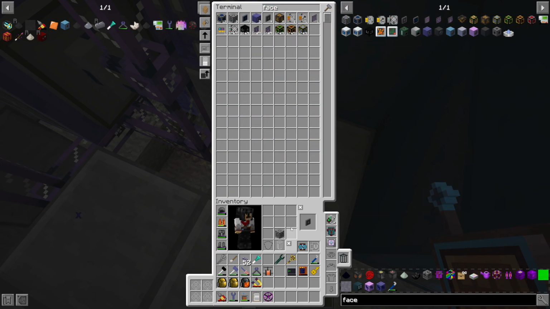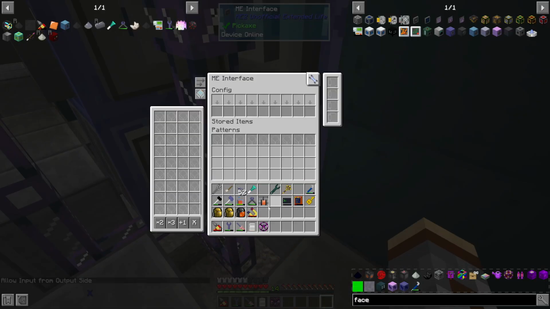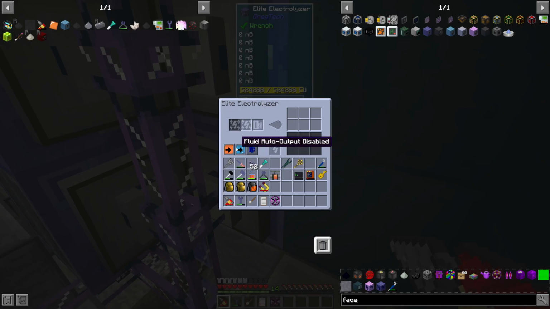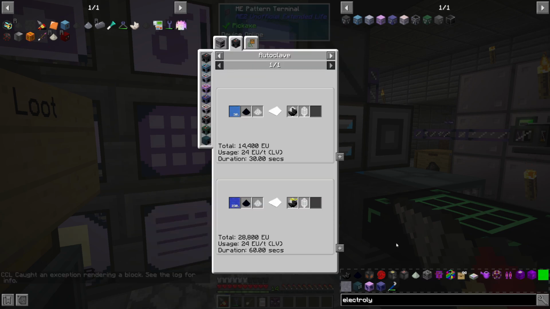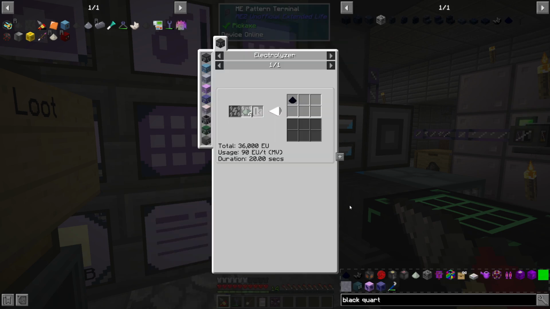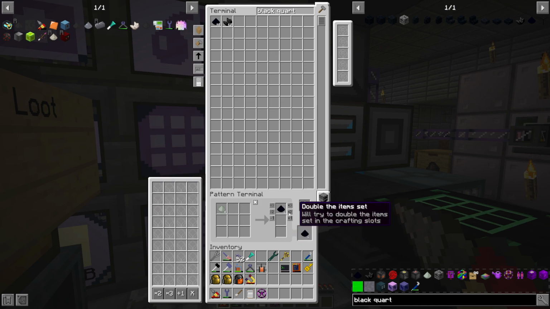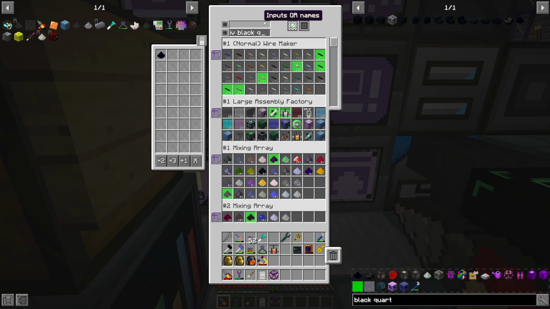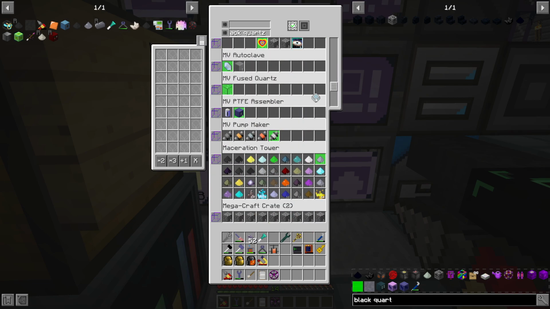Okay, so let's get an interface here. Screwdriver. Get my screwdriver. There we go. And we're gonna call this IV black quartz. Okay, that should be like that. Right, and then wait a minute. Okay, that one's fine. It shouldn't need the dust powder bit. Honestly, that's fine because we're not parallelizing it. IV black quartz. Now, if I do need to parallelize it, I will bring it up in the next episode.